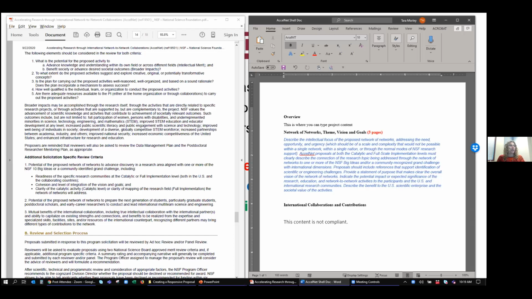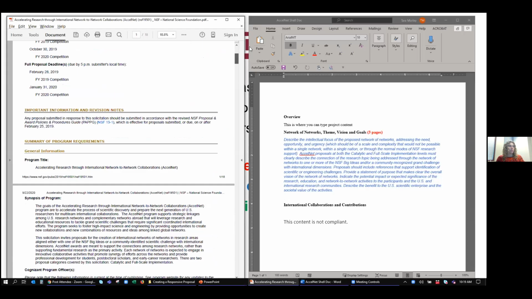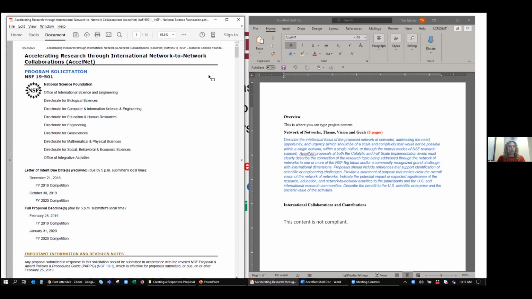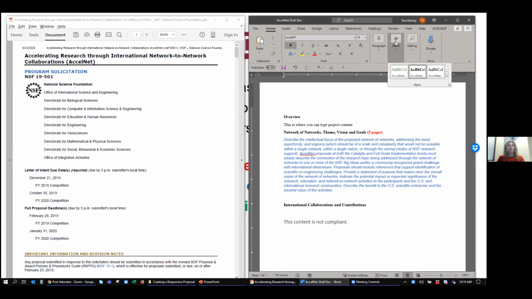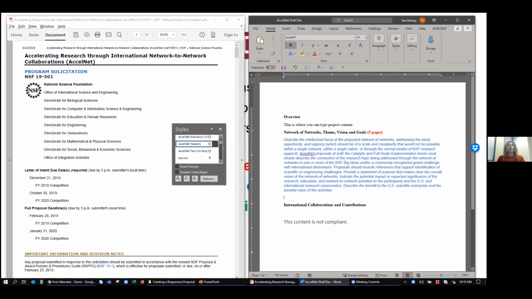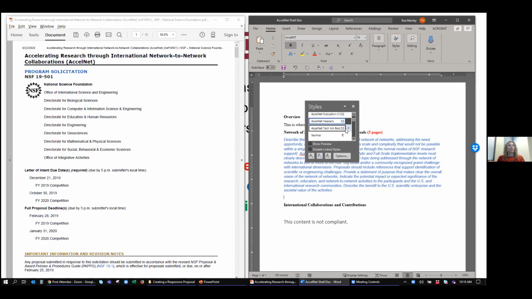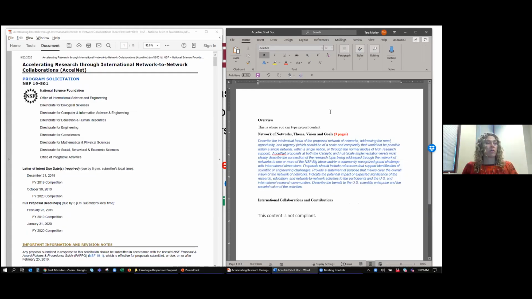So on the left here, this is an ExcelNet solicitation that I just pulled up for reference. And on the right, I have my shell doc. You can see up here that under styles, I've already prepped some of these styles. So I have evaluation criteria. This one in black is going to show my headers. Here we go, we can see my styles. I set up the headers and evaluation criteria, tech volume body, and then solicitation information.